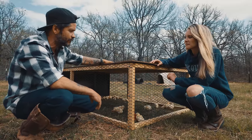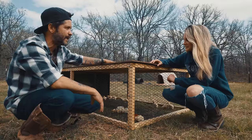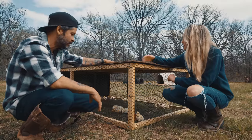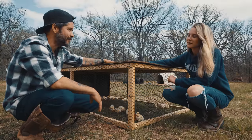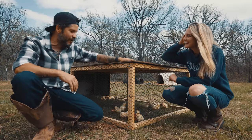This will be perfectly fine out in the elements. It was out in the elements already anyways. We can paint it. We can do whatever we need to. Yeah, Jared was really wanting a paint Shoot Dang on the top of it. Really bad. He kept saying it over and over. So we might put a Shoot Dang logo on there at some point.